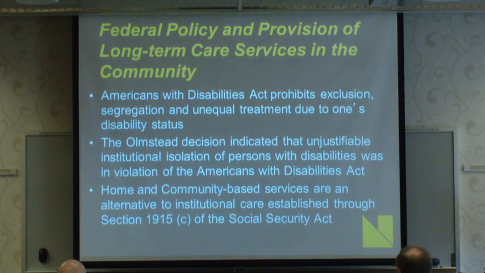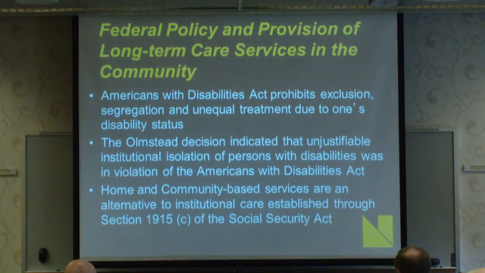An interesting thing is that the Olmstead decision also provides impetus for developing an alternative to nursing home placement. And the Olmstead decision said it is unjustifiable to isolate people in institutions. It is truly a violation of the Americans with Disabilities Act. And we know that that came down in the context of a different type of institutionalization, that for psychiatric care. But nonetheless, it's quite relevant to persons with just basic physical disabilities as well.